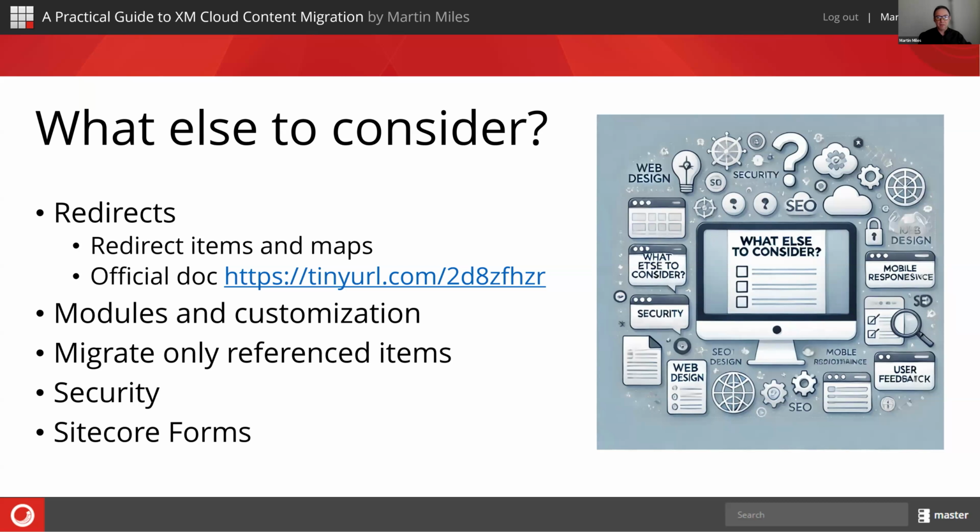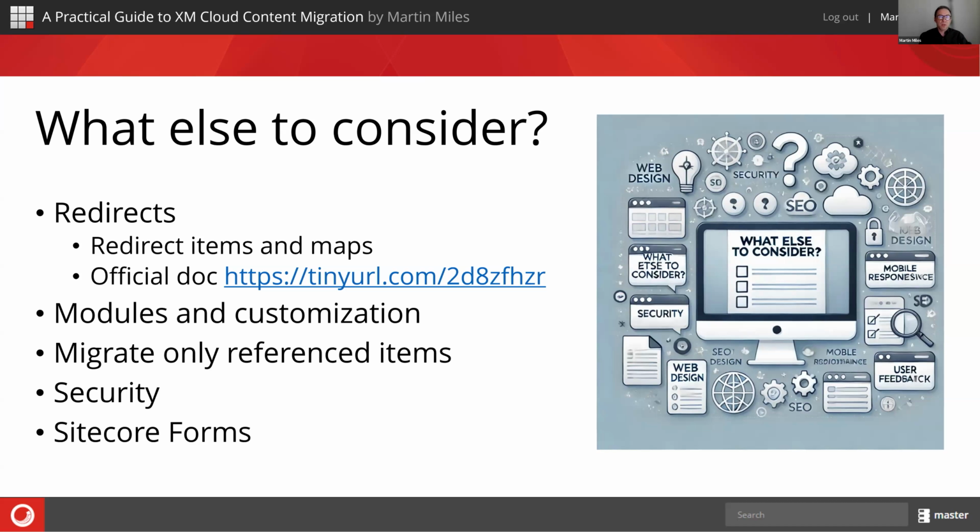Previously, forms were scoped only to a specific environment, and there was no way to share a form between different environments of the same project. Now, this limitation has gone. But from what I know, as of today, there is no way to serialize a form and deserialize a form. Even if you have a form on a legacy, you can reproduce the same form with XM Cloud forms, right? But you will not be able to migrate the gathered, collected content from the forms.